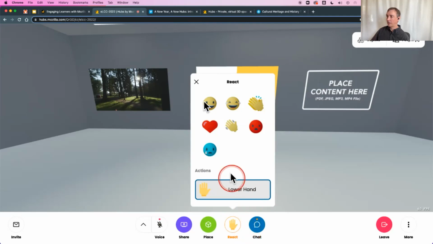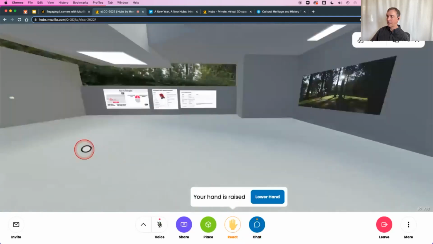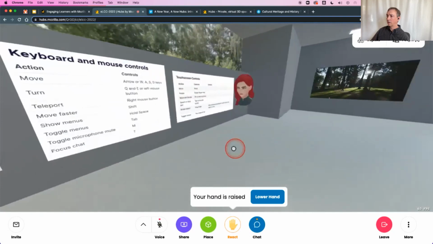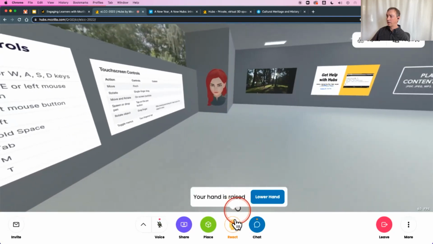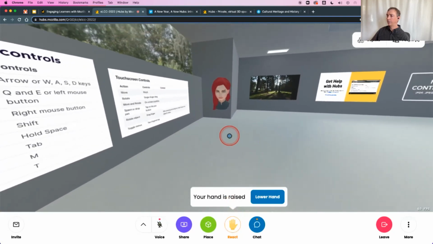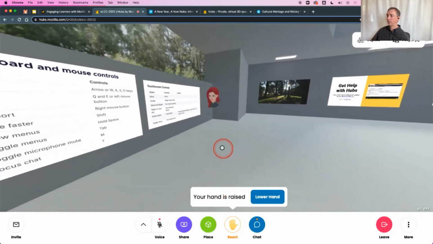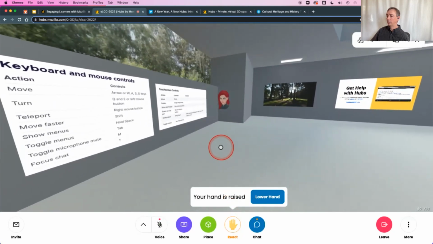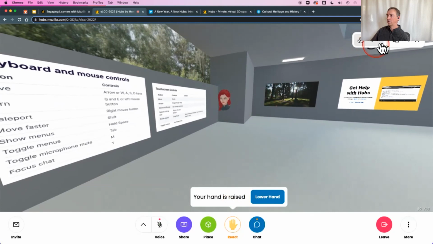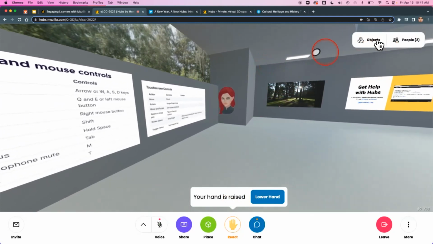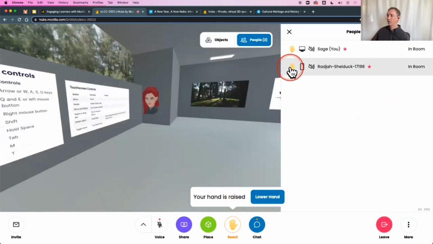And so when I raise my hand, then I should have a hand over my head. Monica, are you able to raise your hand? I'm not sure if you're able to. If you did, maybe we could see if you have your hand raised. I know that I can. Are you seeing it? Oh yeah, okay, so I'm not sure.